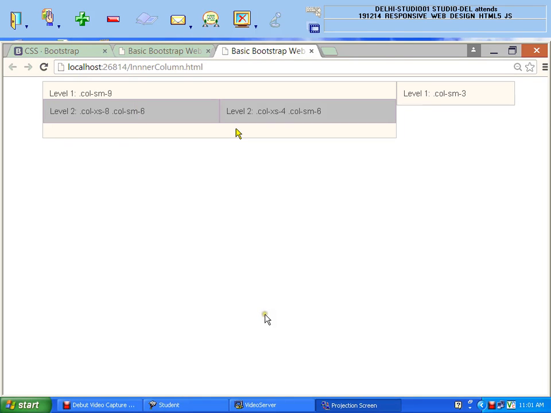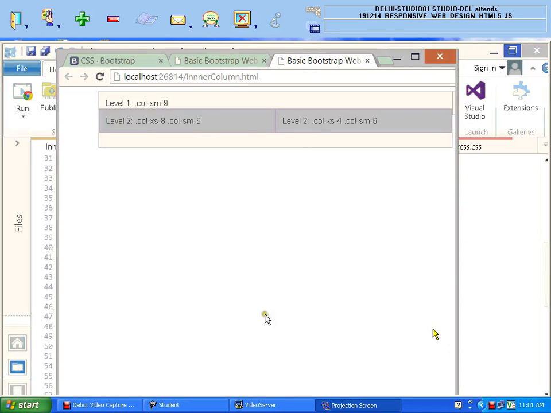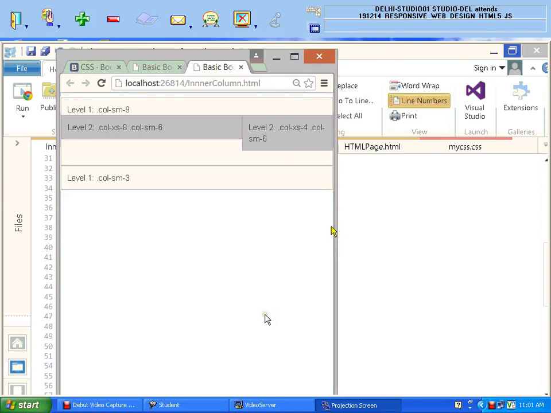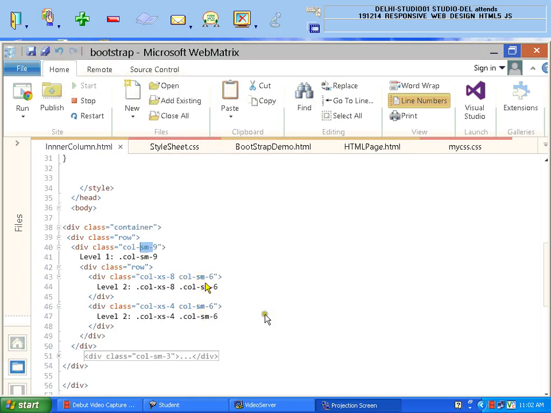If I try to make it smaller, when I come to extra small, you can see now here. Look at the example. When I was using SM, it displayed 6 and 6, but when I use XS, it means 8 and 4.